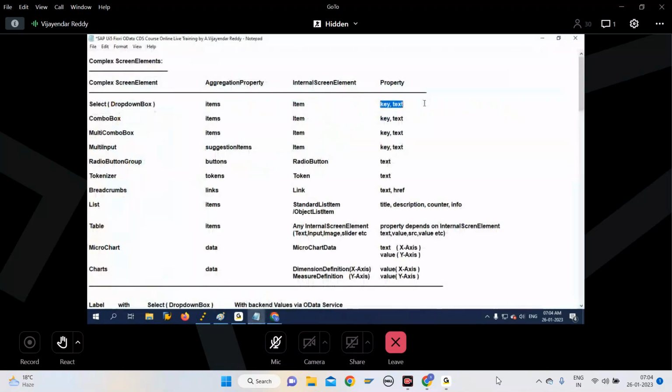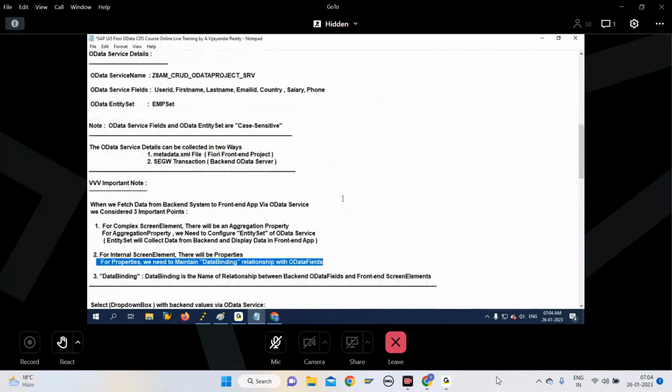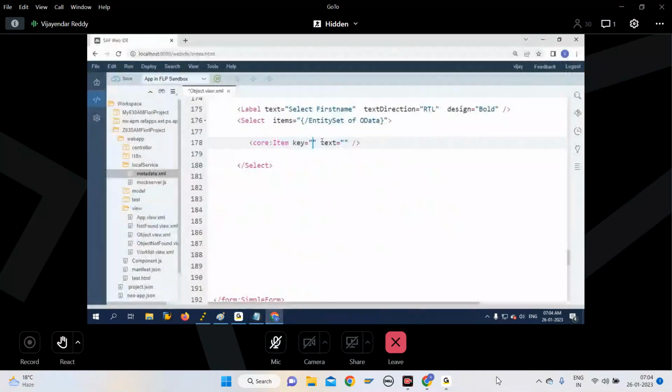So for this, what we need to do? We need to maintain data binding relationship with OData fields. In our case, let me use user ID for key property, first name for text property. I want to use these two OData fields here. But first name field will be displayed in the front end because it's a text property.